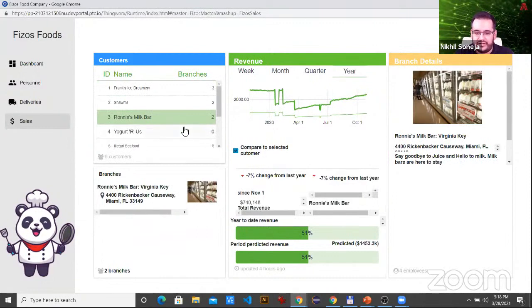So there is a lot of rich data that you can do. So this is just a good example, and this is very similar to something that we aim to build. One of the beauties of ThingWorx is that you can do something like this quite easily. So I'm just going to close this now.